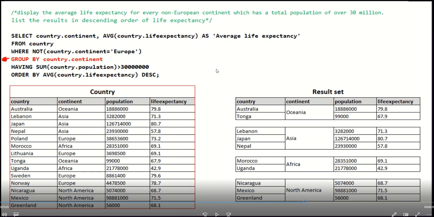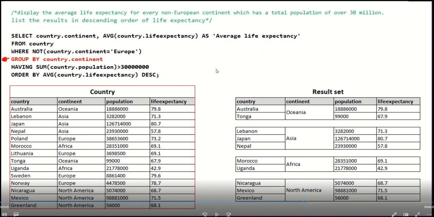So now that we've done the grouping, now we can apply the having clause. So having sum of the population greater than 30 million. So it's going to have to use this aggregate function, and it's going to apply it to each group. Whereas where filters out the individual rows, once we've done that and grouped the rows, we can use having to filter out the groups.